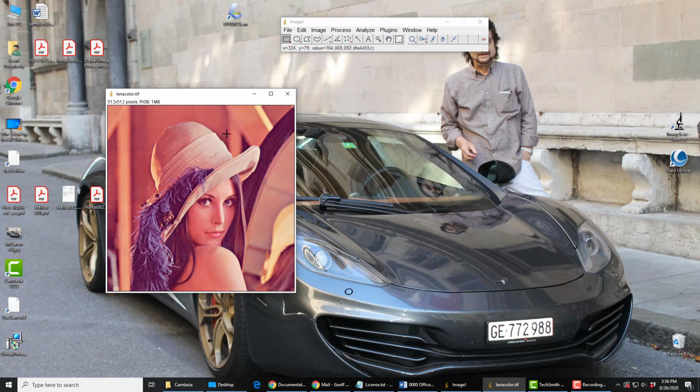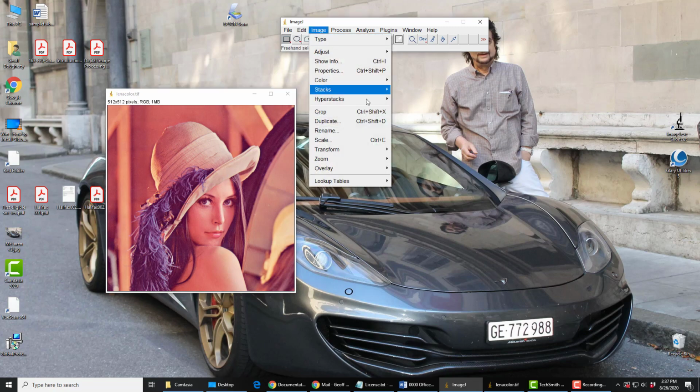And if we move the cursor around in the image, we see up here the XY coordinates where we're at, and we see three pixel values. The first is a red, the second is a green, and the third is a blue value at each point. So we're seeing a mixture of red, green, and blue wherever we look. We've got here 216 units of red, 175 units of green, and 165 units of blue.